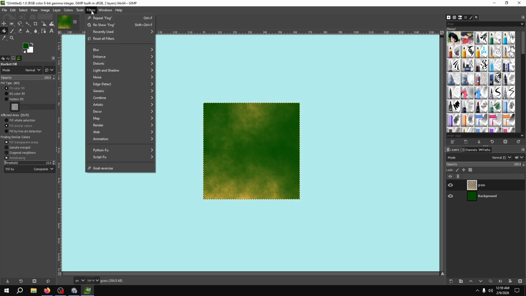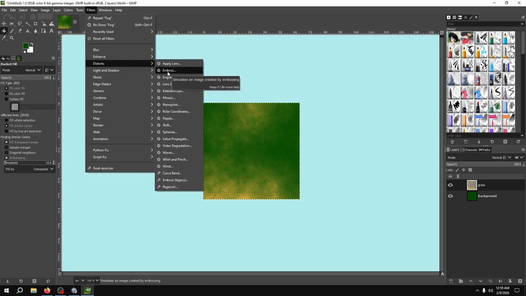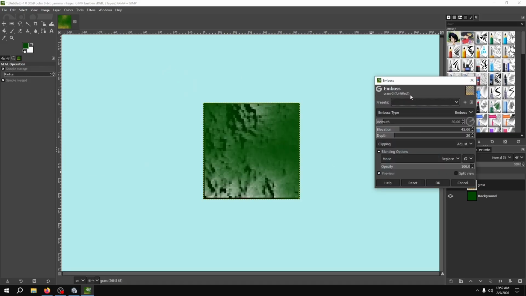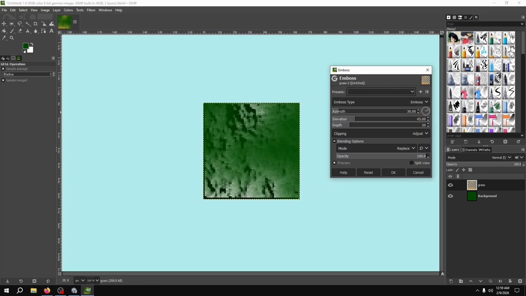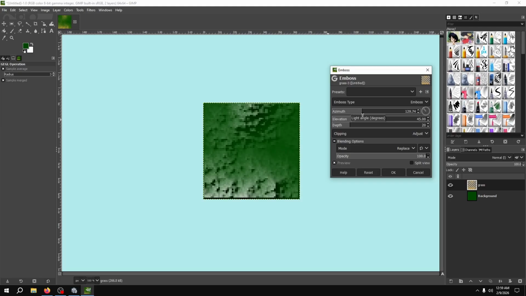The next thing to do is go to Filters, Distort, and Emboss, and at this point your grass layer should still be selected. So with this new emboss window here, I like to set the azimuth to be about 115 to 130, to get the sunlight coming from the top left of the square. It's important to keep that angle consistent with the rest of the textures that we make in the future, so that they all look like the sunlight is coming from the same direction. Well, I like to elevate the dark, so I'll go with values like this. Elevation 55, depth 19. It's up to you how you want it to look. I also like to change the clipping from adjust to clip. That just makes it so you don't get so many extra pixels around the border here.